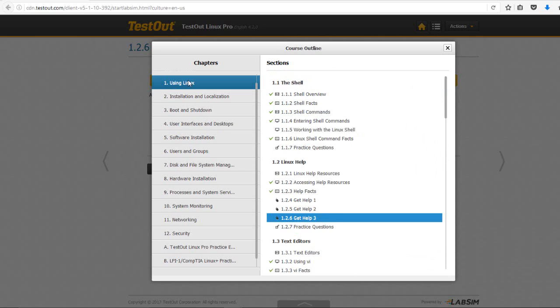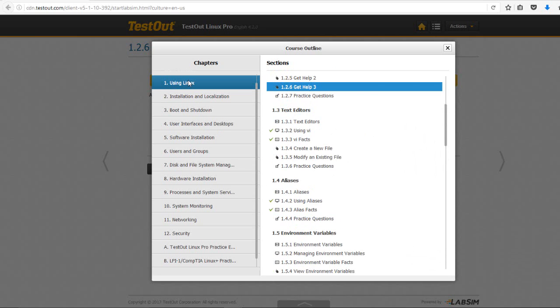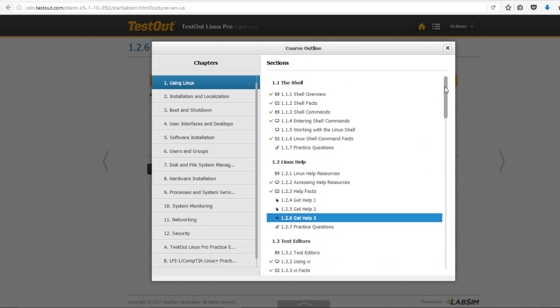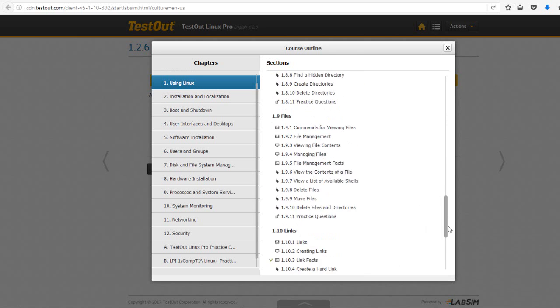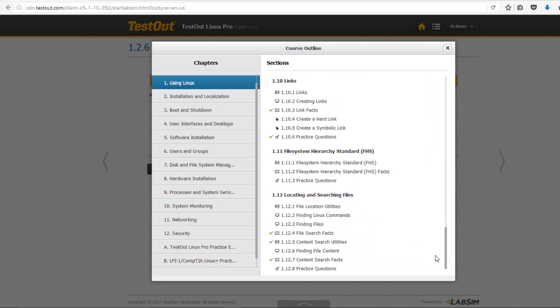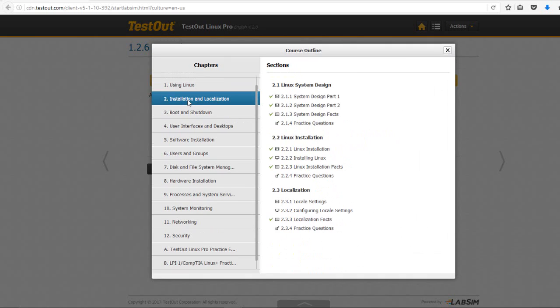Now, section 1.0, as I mentioned earlier, has a lot of subsections. As you can see, it has 12 subsections that you need to complete. Not all of these, though. What you need to complete are the quizzes and the labs. Everything else, I don't care about that. So it is up to you whether to complete everything and watch all the videos or not. Some of the sections are very short. For example, section 2 has only 3 subsections. When you get to 4, 5, and 6, some of them will have maybe only 2 or 3 quizzes.